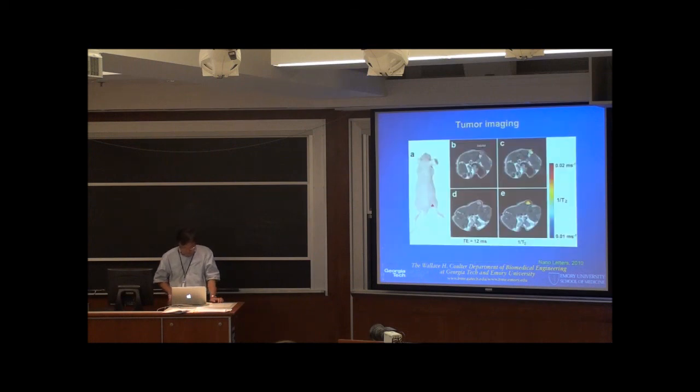Then to do imaging, we generated a tumor here. Then we performed MR imaging. Typically, you take a series of images, then construct a so-called T2 map, in fact the 1 over T2. Without any nanoparticle, you see in the tumor region, that's the T2 map. The higher the contrast, the more red you should see. And indeed, with nanoparticles, you see a lot more red in the tumor region compared with the situation without nanoparticles.